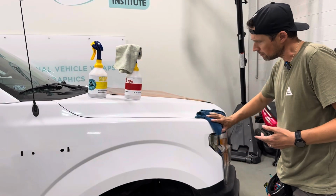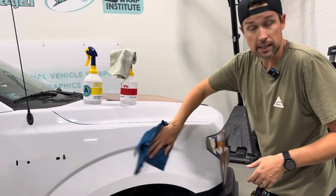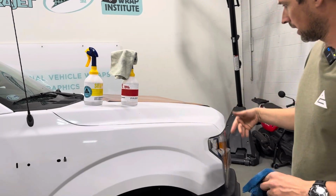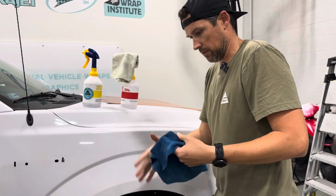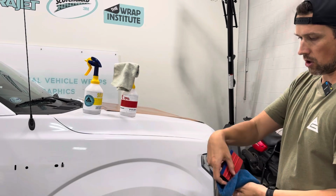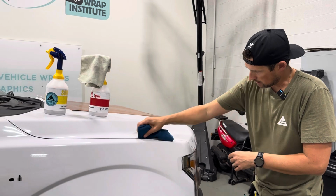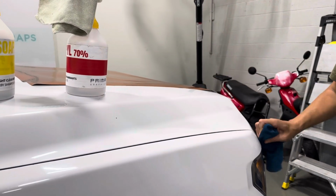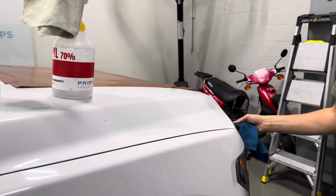Of course, you're only wrapping the top of the fender, but dust would come from underneath and can contaminate your film if you're not careful. So giving that a good clean. Now what I'm going to do is go in on some of the cracks. Taking a rag. These are just microfiber rags. You get them from hardware stores or wherever. I like to put it over top of a paddle, the hard side. That gives me something rigid now to get in on these cracks. Very important to get all the dirt, right? I might fold a little bit in there. So I'm not just going to be wrapping here. I want to get inside those cracks a little bit.